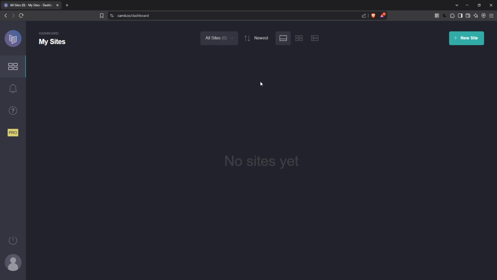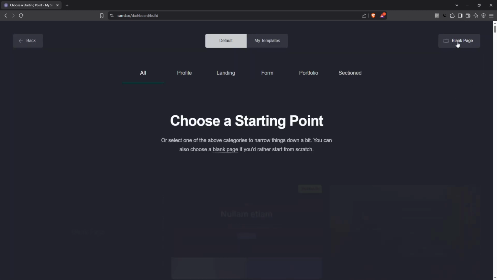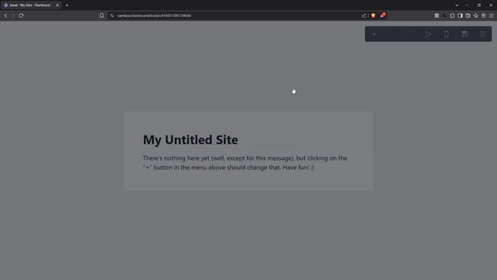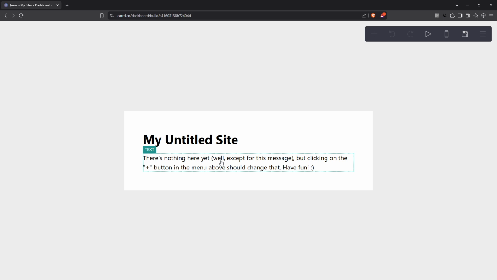to edit. Next, from your dashboard, select the site you want to edit and open it in the Carrd editor. This editor is the heart of your customization work, where you can adjust various elements to fit your design needs. Now find the text element you wish to modify. In the Carrd editor, just click on it.